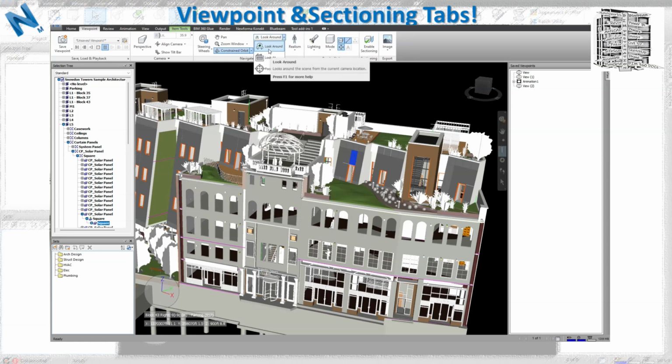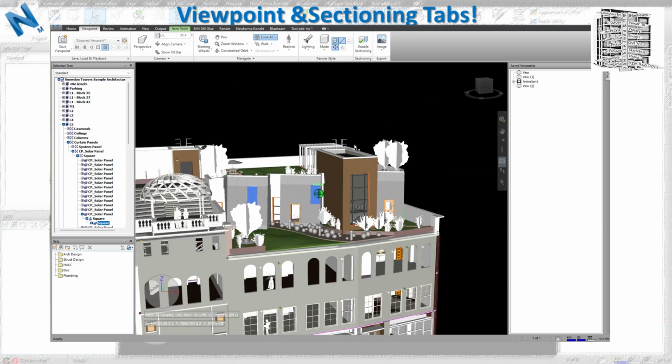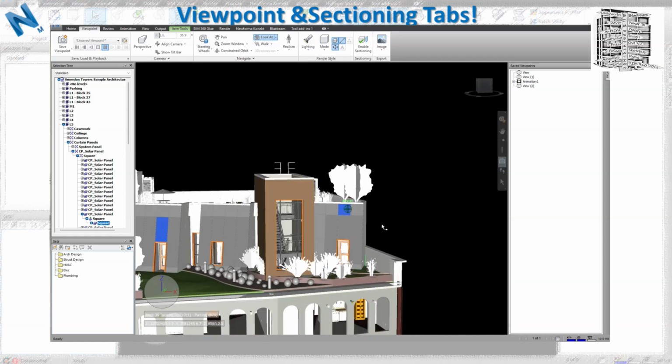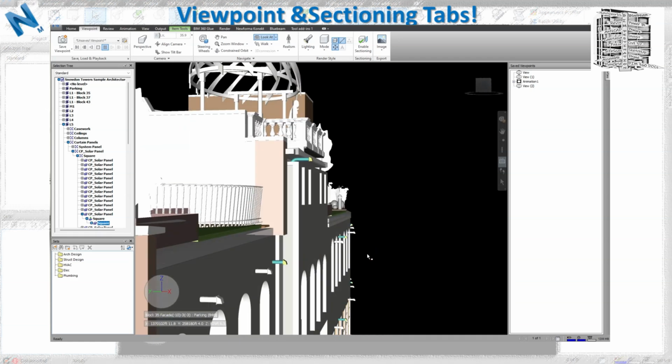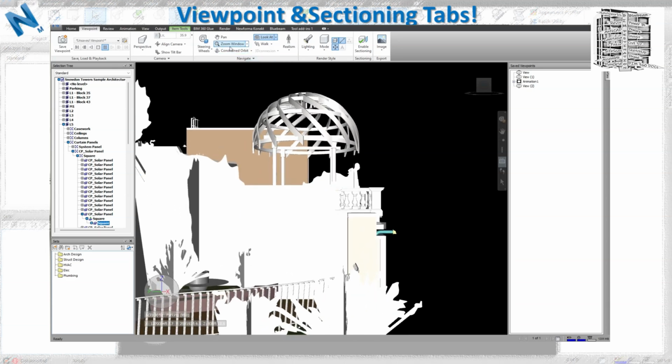Look around, you can have it in the panel. Also, you'll be able to access it through the navigation. It's going to move right and left. Look at, if you select this and click on any object, it's going to align the view to the area that you select for a better view.